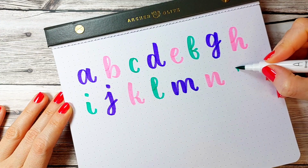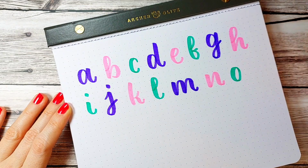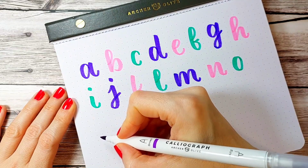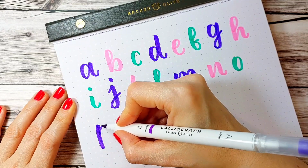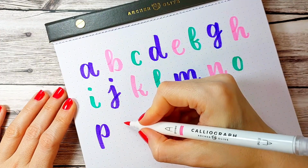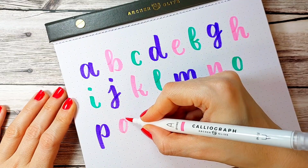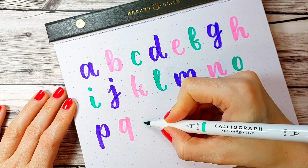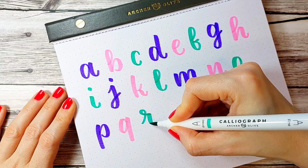For the letter O, we only have to draw an oval, although we can complete it with a loop if we want to. The P is formed by a descending stroke together with an oval or an overturn. The letter Q is the same but in reverse order, an oval and a downward stroke. The R is formed by an ascending stroke, a small loop, and a descending stroke.